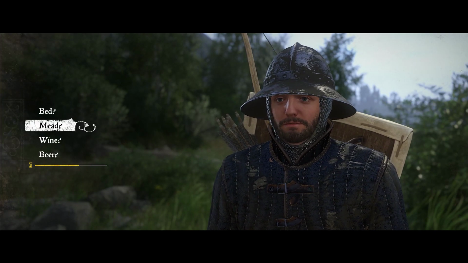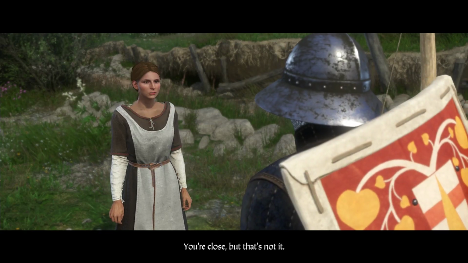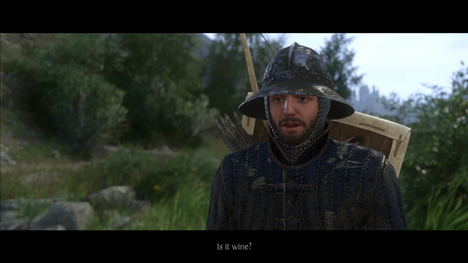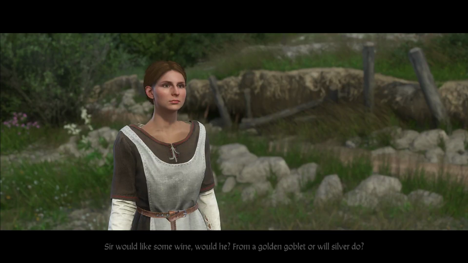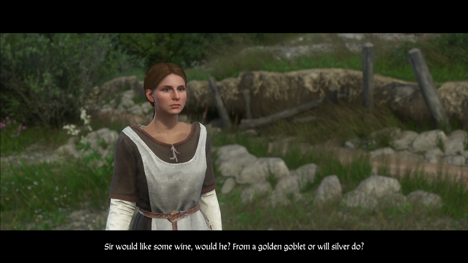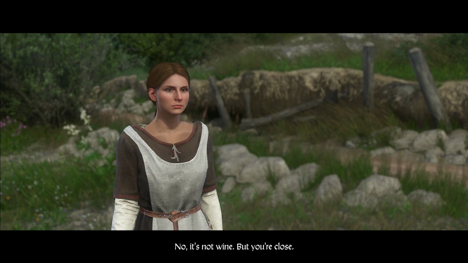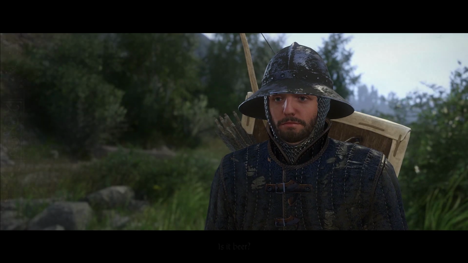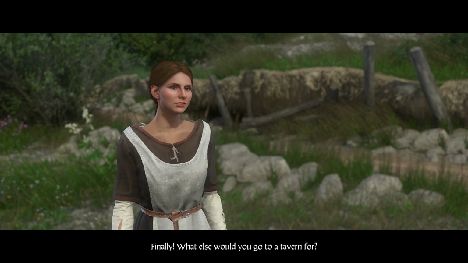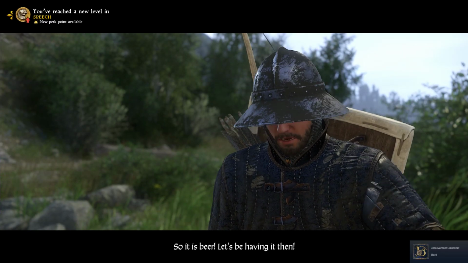You don't have a bed on you, do you? So... Is it mead? You're close, but that's not it. It's some kind of drink. Well, you'll probably have like wine on you then, won't you? Wine? Ah, sir would like some wine, would he? From a golden goblet, or will silver do? No, it's not wine. Oh, for Christ's sake. But you're close. I do have those, by the way, Teresa. Is it beer? Finally. What else would you go to a tavern for? Wenches! So it is beer. Let's be having it then.